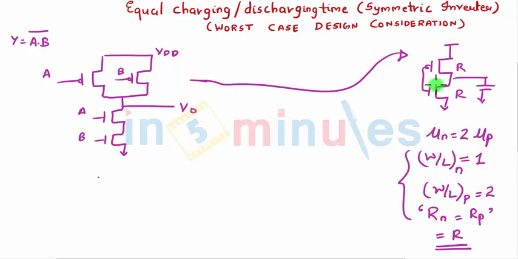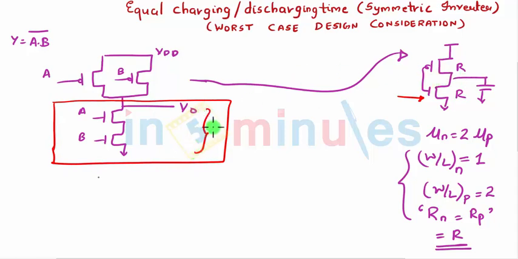That means that, see here, pulldown comprises of NMOS. NMOS gives me a resistance R. Here, the pulldown comprises of two NMOSes. If I have to get an equivalent circuit of this inverter, this has to give me an R.